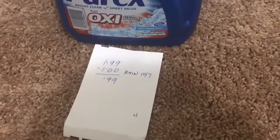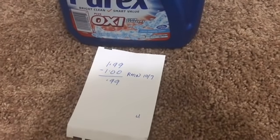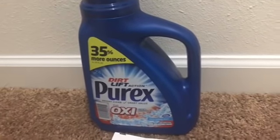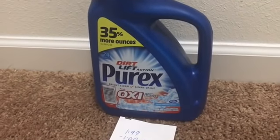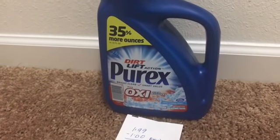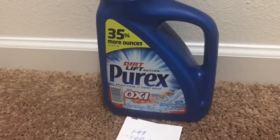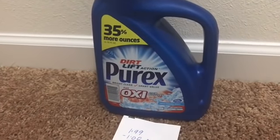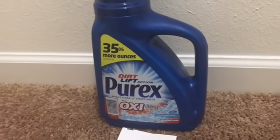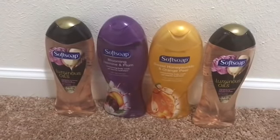Next I picked up the Purex Laundry Detergent, on sale this week for a dollar 99. I used a dollar-off-one coupon from RetailMeNot 10/7, making it just 99 cents. There are no limits on this, and there might be a SavingStar rebate as well — check SavingStar to see if there's a rebate for this. I went to the store early and wasn't able to confirm the SavingStar rebate yet, but even without it, it's still just 99 cents.